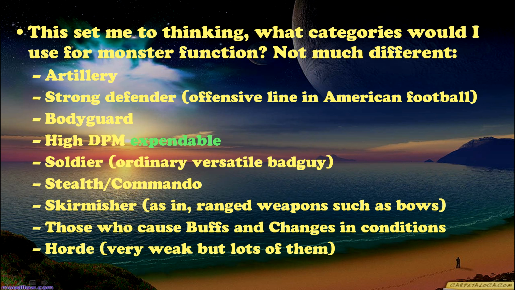Then we have bodyguards. The bodyguards might protect the leader, the bodyguards might protect the artillery, but they're going to be right there adjacent to them. Then we have creatures that are high damage per minute but expendable. Then we have the soldiers, the ordinary versatile bad guys. We have what I'd call a stealth or commando, somebody who can go behind the enemy lines and tie up the enemy artillery, for example, or tie up the enemy leader, or capture the enemy princess, or whatever it is.